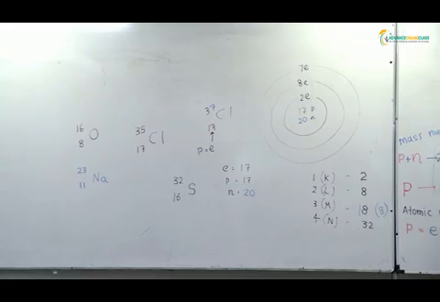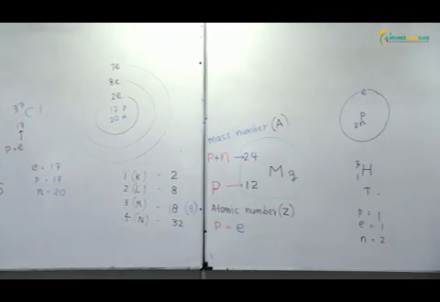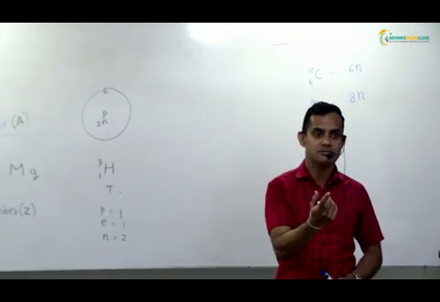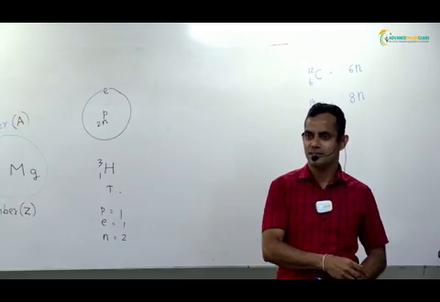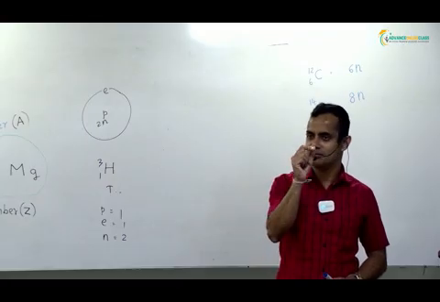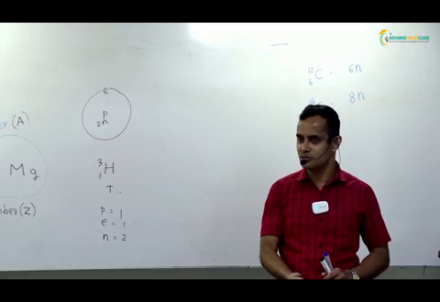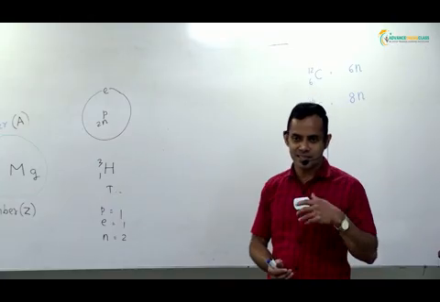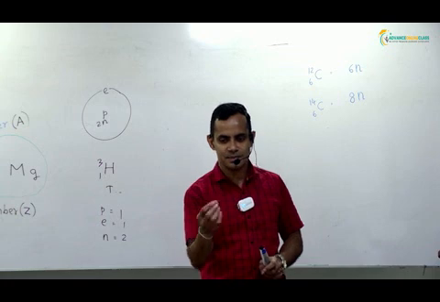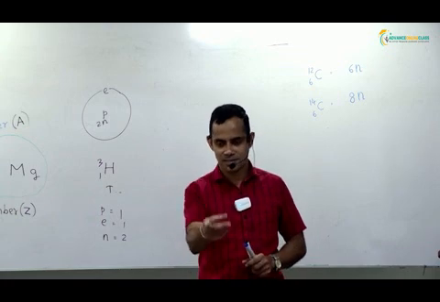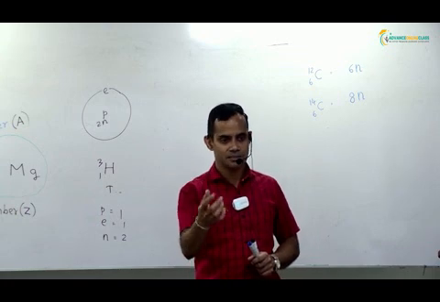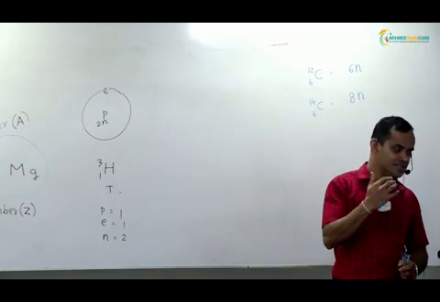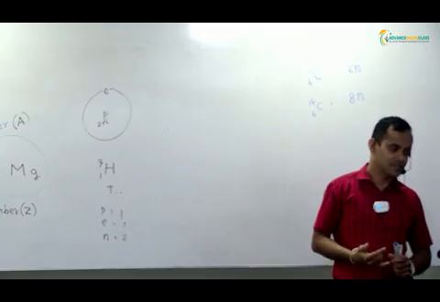So, these isotopes make things unclear. When we say hydrogen, there can be one of these three, right? There should be one when we say hydrogen, there should be one when we say oxygen, but there are three types. When there are several types of atoms, the next concept is important. What is the next concept? Percentage abundance. When there are several isotopes, this next thing is important.